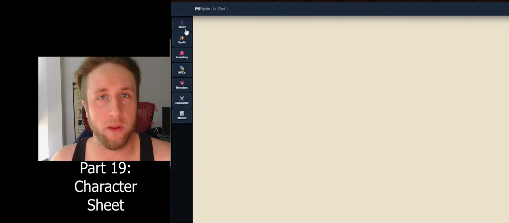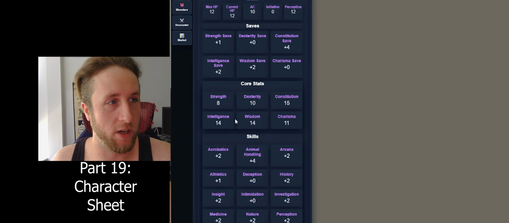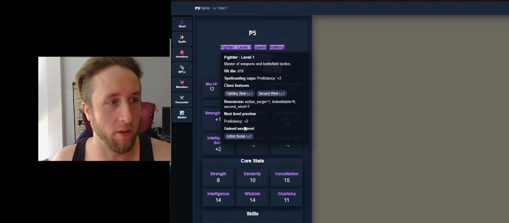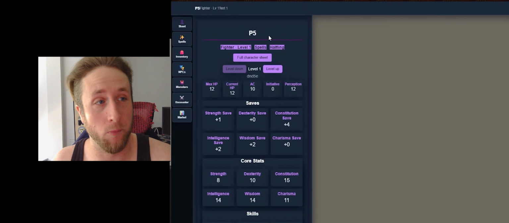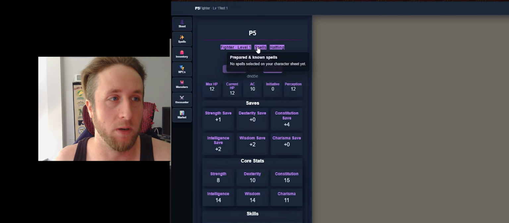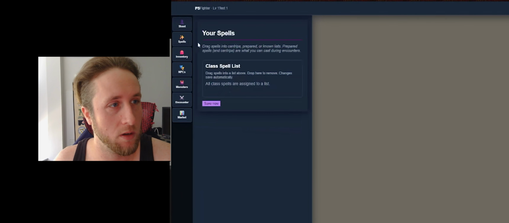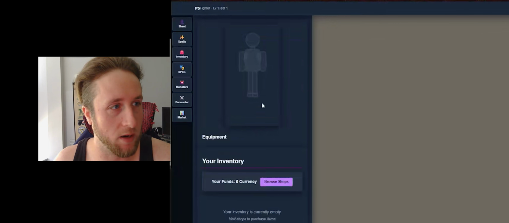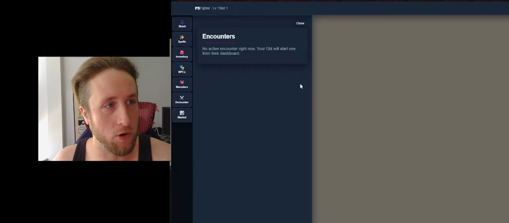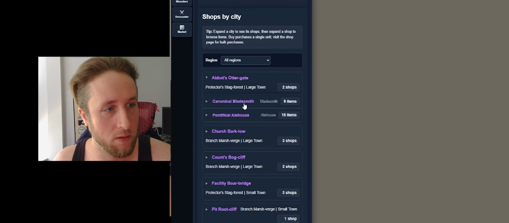The players also have a little bit of information for them. They have their full character sheet here, and descriptions of what the character currently has and does. If we weren't a fighter, we would have spells, but we're a fighter, so we don't. And then you can also level up and level down. Spells, we don't have any, so this is going to be empty. Your inventory, you can browse shops from here. Known NPCs, known monsters, any encounters we have that the GM is sharing with us, which is none right now. And then the market, where you can actually buy stuff if it wasn't all out of stock and if the GM gave us money.